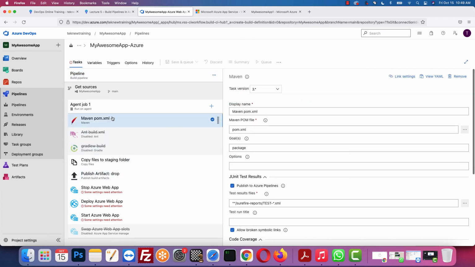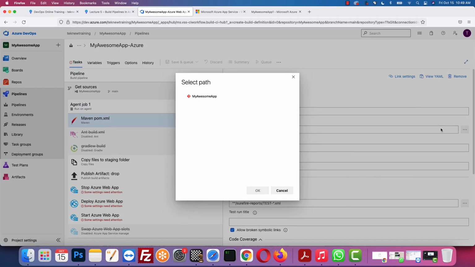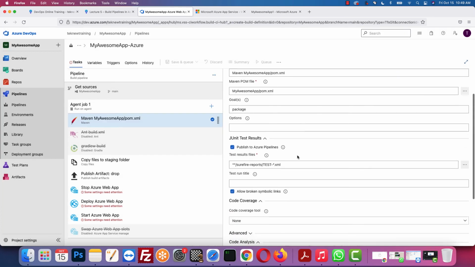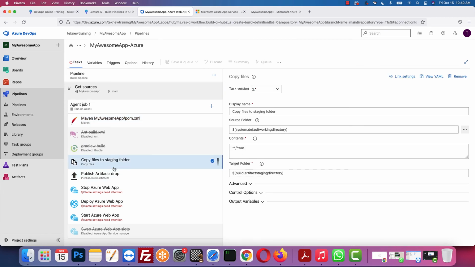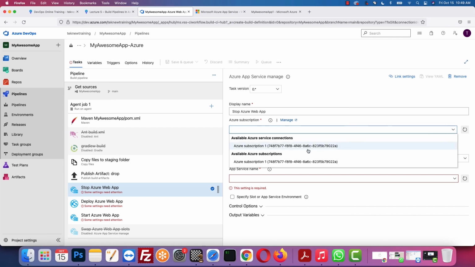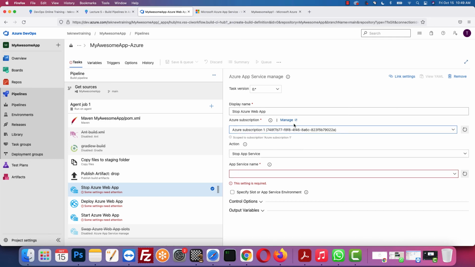And go to the Maven part and go right here, and click on the POM XML, and that's all I need to do right there. Leave as default, go right here, choose my Azure subscription. So you already set up the Azure subscription, it's already there.